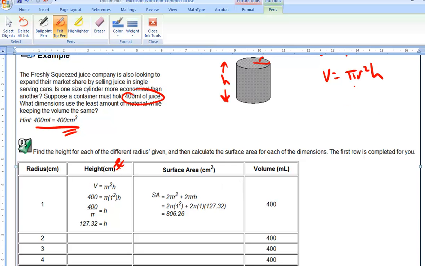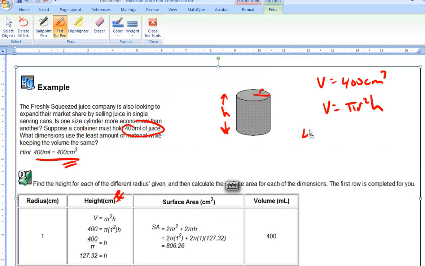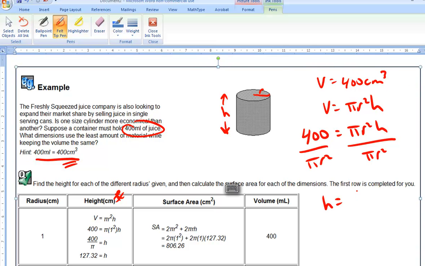I'm going to do it a little bit easier over here than what they did because it'll help us out. So we know the volume is 400, and I'm going to forget units for a minute, is pi r squared h. So I want h on its own. What's by the h? All this pi r squared, what's it doing? It's multiplying the h, so I do the opposite to both sides to get h on its own. I'm going to divide both sides by pi r squared. I'm going to say h is equal to, because this is going to divide out, 400 over pi r squared. And that's what they did over here as well. They just did it piece by piece, all right?